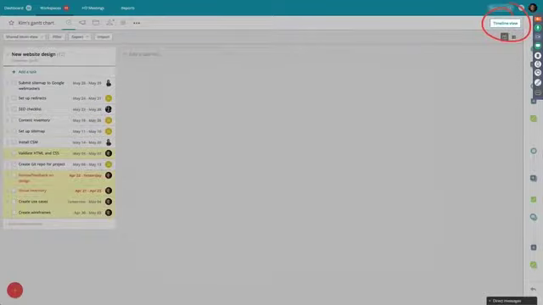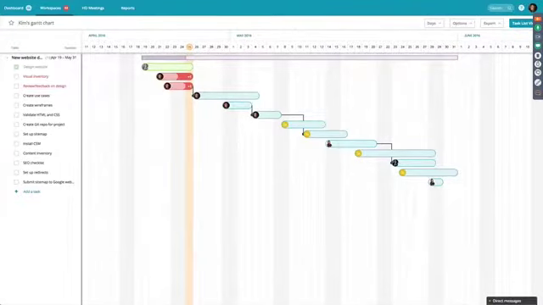Now to see this all in a Gantt chart, all you need to do is click on Timeline View at the top right. And as you can see, your Gantt chart is created instantly for you. And now you have a visual representation of your project and can share this with key stakeholders who want to see progress in a Gantt chart. And for more details, we've got a short tutorial and articles on how to plan and manage your projects using Gantt or this timeline view in our Help Center. So I'm going to include a link to that at the end of the webinar.